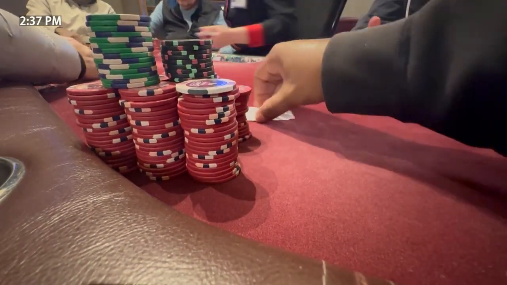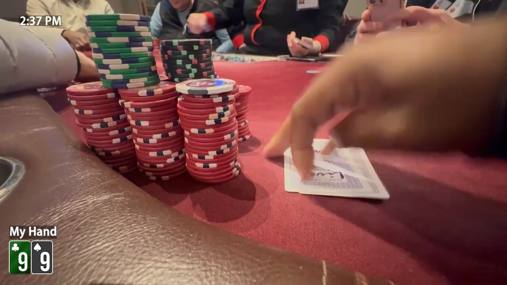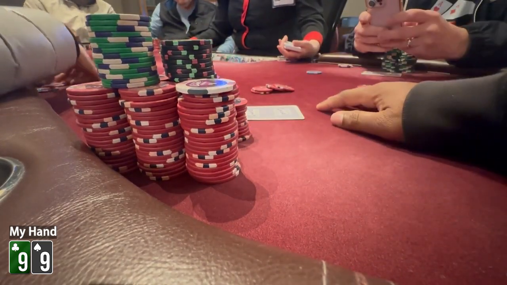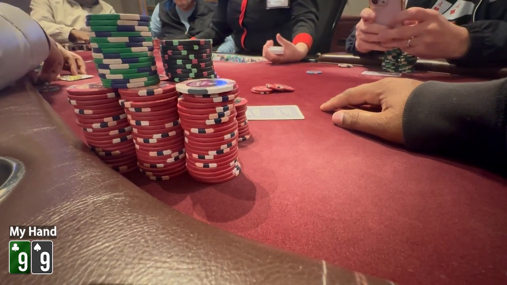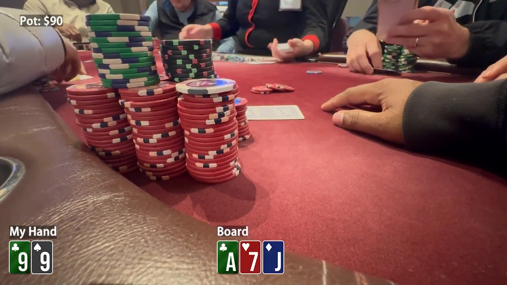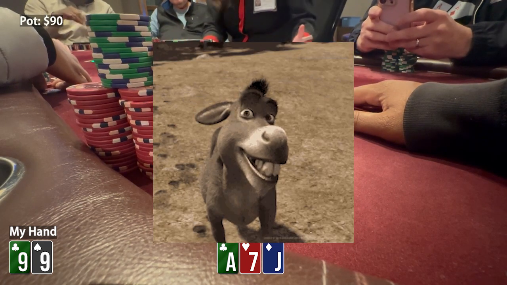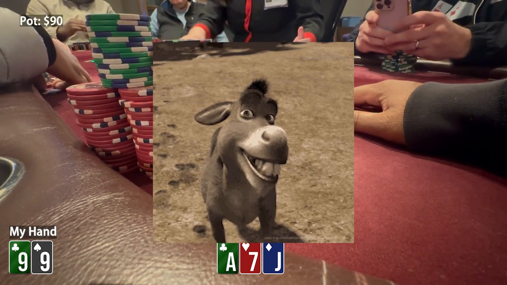So this next hand, we pick up pocket 9s under the gun. We open to 20. We get 4 callers, and we're going to a flop 5 ways. The pot's about $90. Flop comes ace, jack, 7, rainbow. The big blind donks into the whole entire field, and everyone folds.